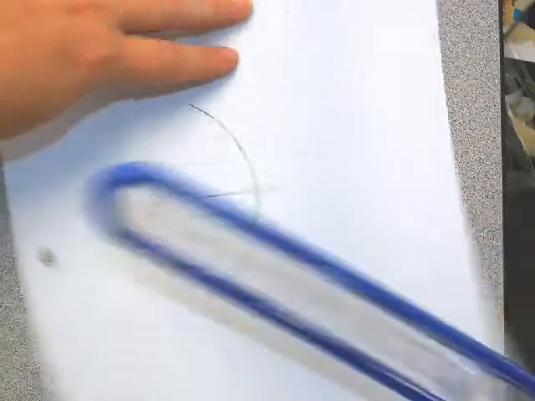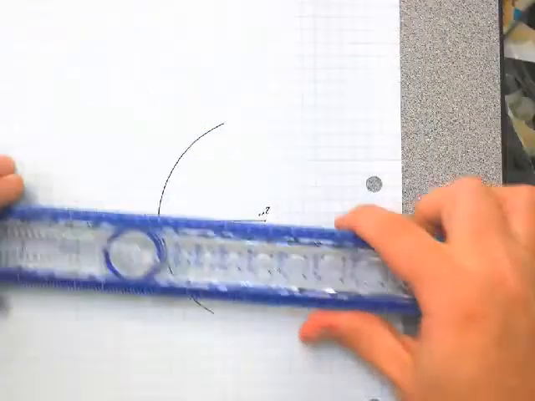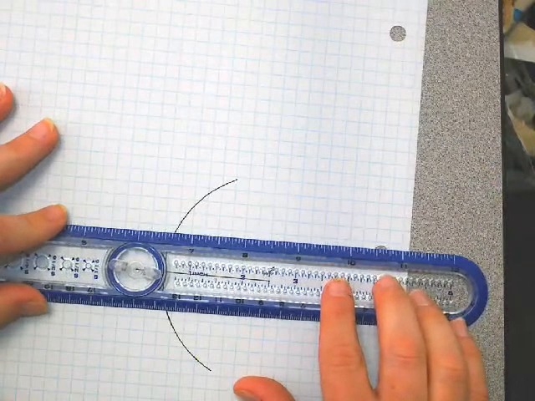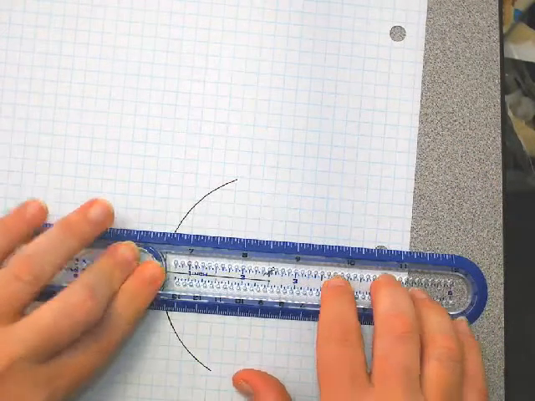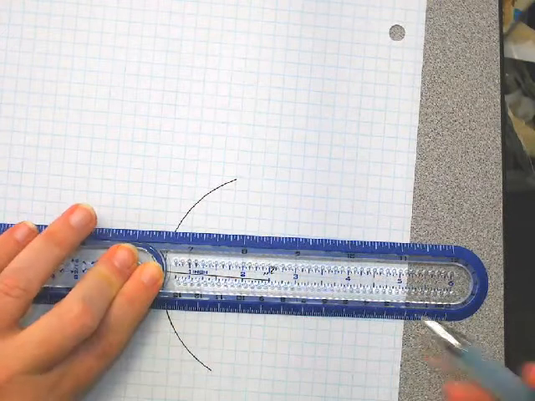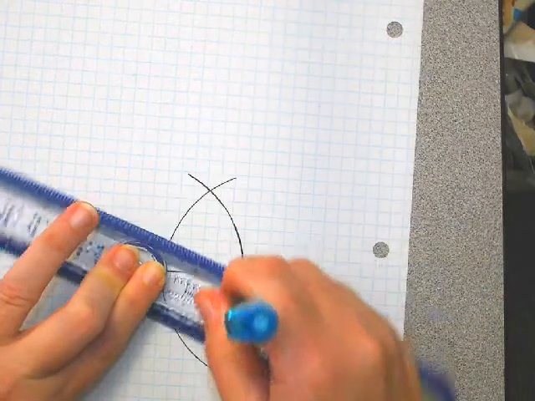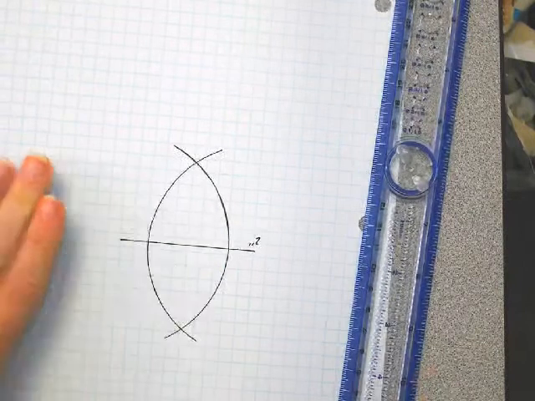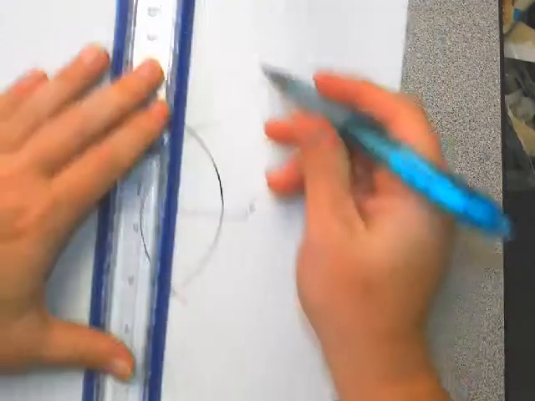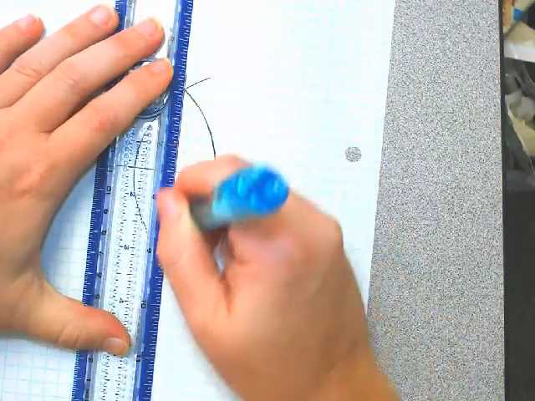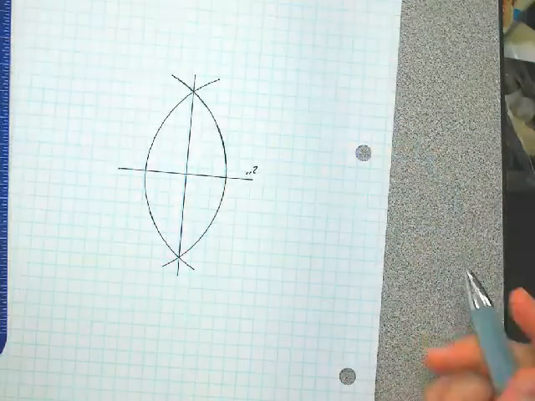I'm not left-handed, and I find that to be very difficult, so I'm just going to flip my paper over. It makes my life a lot easier. So I'm going to find that end point, hold it down nice and strong with my left hand, put my pen in at the 2-inch mark, up and down. Now I'm going to connect my points of intersection.